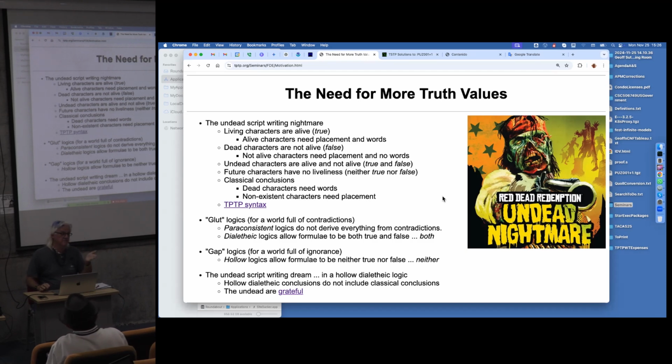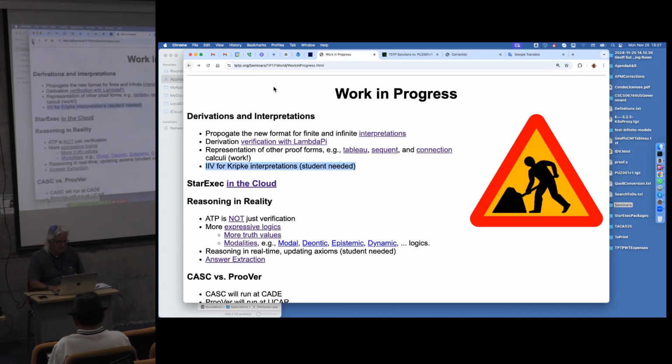But what you can do, if people study operating systems, the Unix operating system, if you want to model processes that are running, they are true. Processes that have gone are dead. Processes that are in zombie state, after they've terminated, if you know about it, that's true and false. Processes in the future are neither. So you can do reasoning if you write Linux or something, whatever you're using, you want to check the software in Linux. You need these multi-value logics like that because the world is contradictory. All right, I've mentioned these.